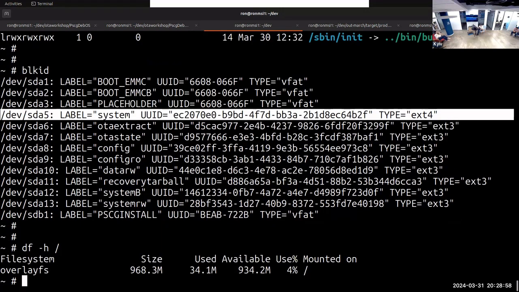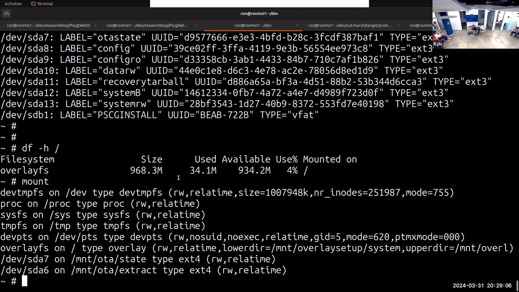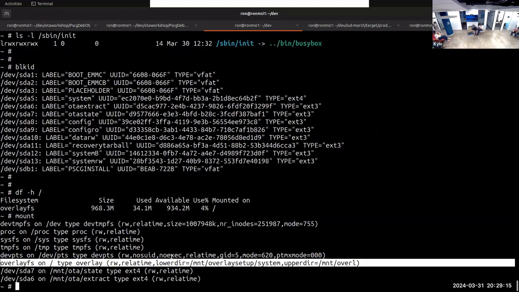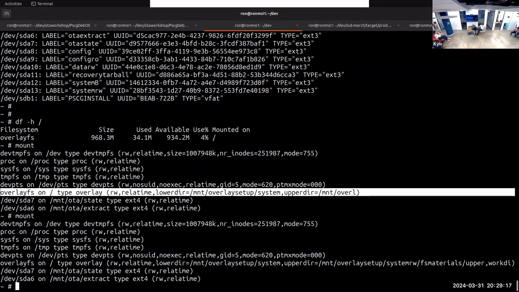I will see, hey, this is an overlay FS. So one of the concepts that will be seen is, for example, what it is exactly. What does it mean if I want to use a read-only file system, like this system partition, and I want to write over it without changing any file?